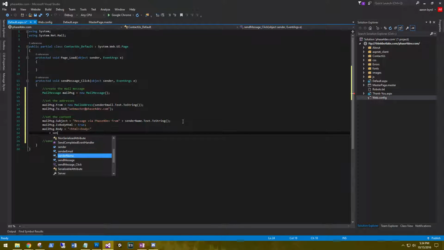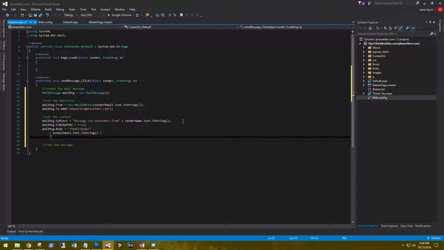Let's write the sender email.Text.ToString. And let's add a couple of breaks in here. This is just showing you how to pass all the variables into your mail message. You can compose it however you'd like.